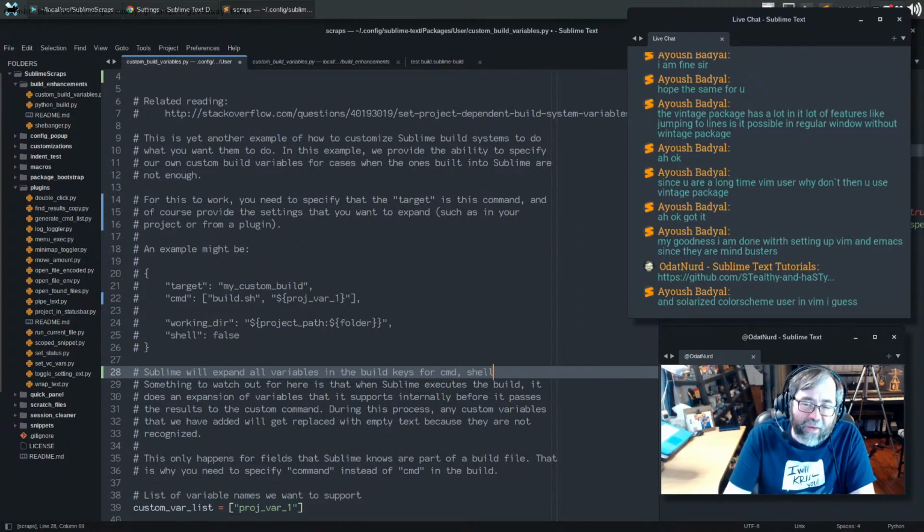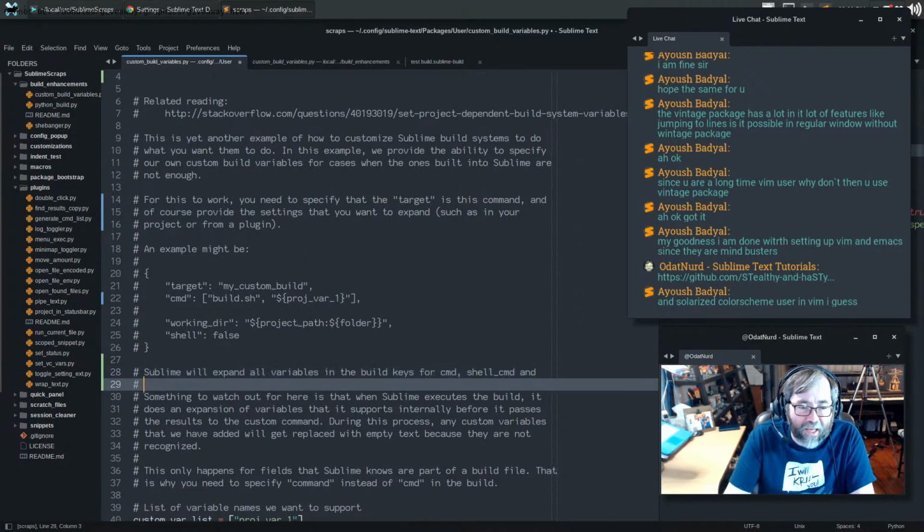How do we say this best? Shell command and working dir before it invokes your custom command target.